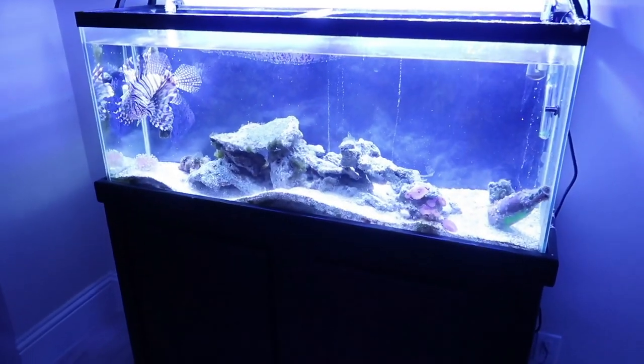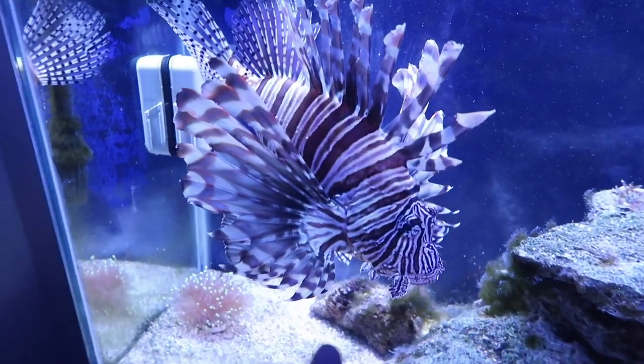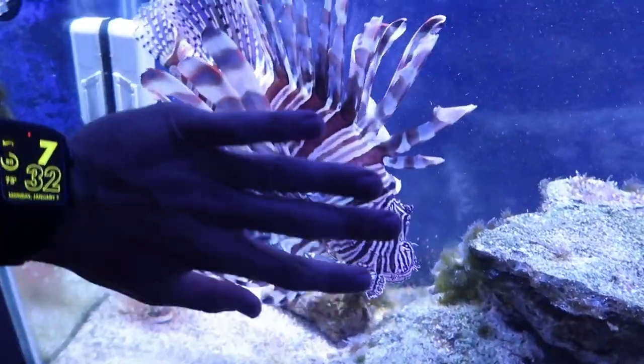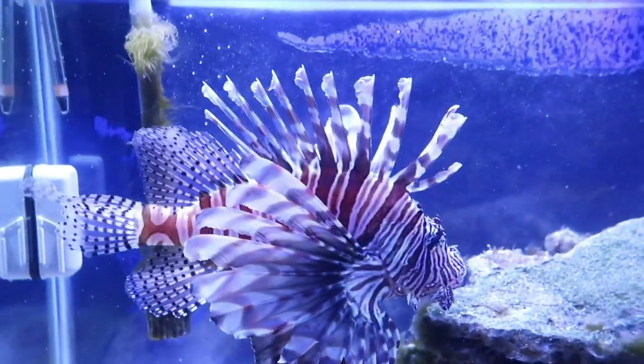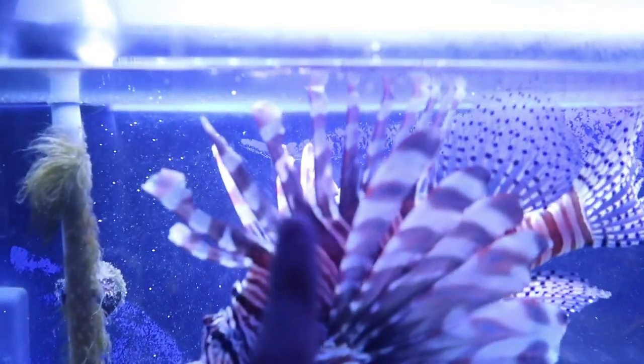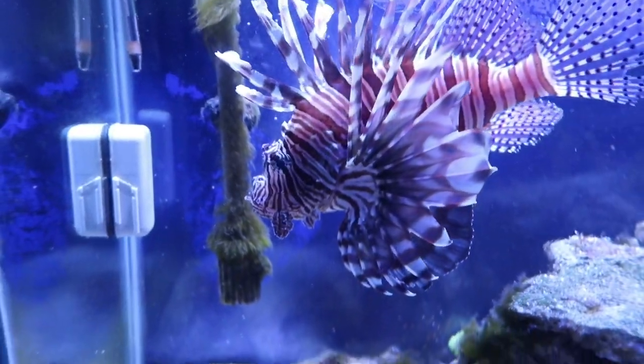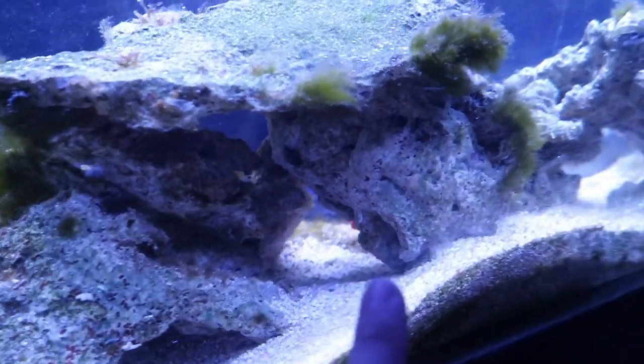We're on our way to Will's house to save this miniatus grouper. Alright guys, this is the tank. We are saving this miniatus grouper - come look at the size of this lionfish, he is ginormous. That's my hand - he is huge. The miniatus grouper is back there, nice and orange. This lionfish will eventually kill this grouper if he runs into his spikes. This lionfish has poisonous spikes on top and he is huge compared to the grouper.